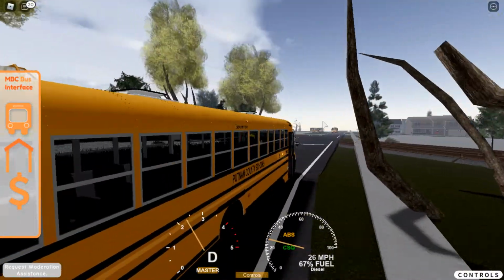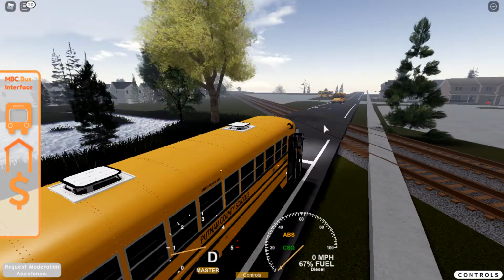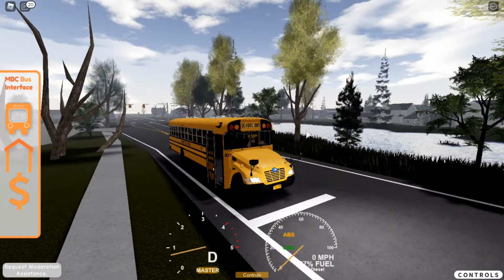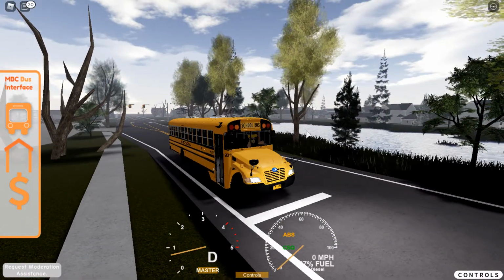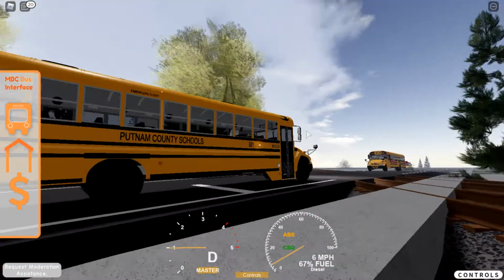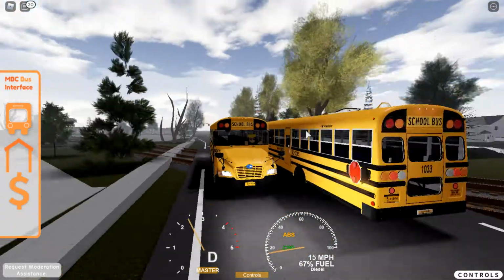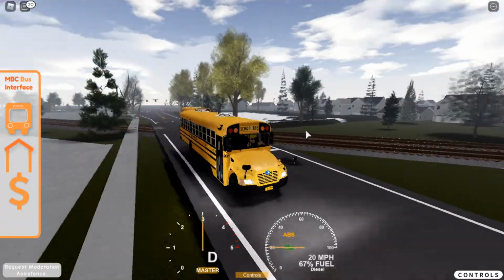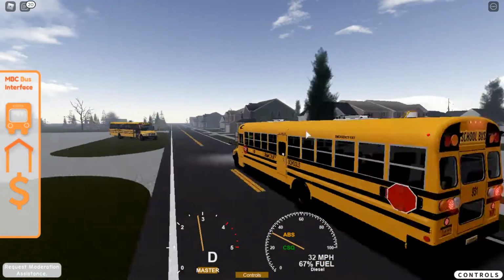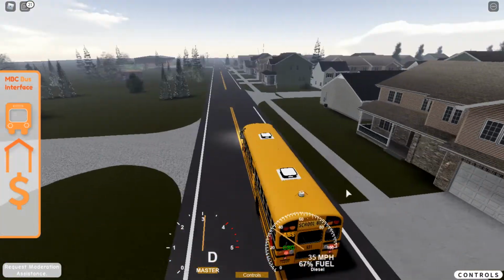Now he has to stop. We're kind of backtracking now, because we do start to backtrack. Our high school route and the middle school route are quite similar. You'll see when we get over there. And then our Bluebird Vision, that's 1033. 1033 is actually a 2018 model, so it's 3 years newer than this one. This is a 2015.